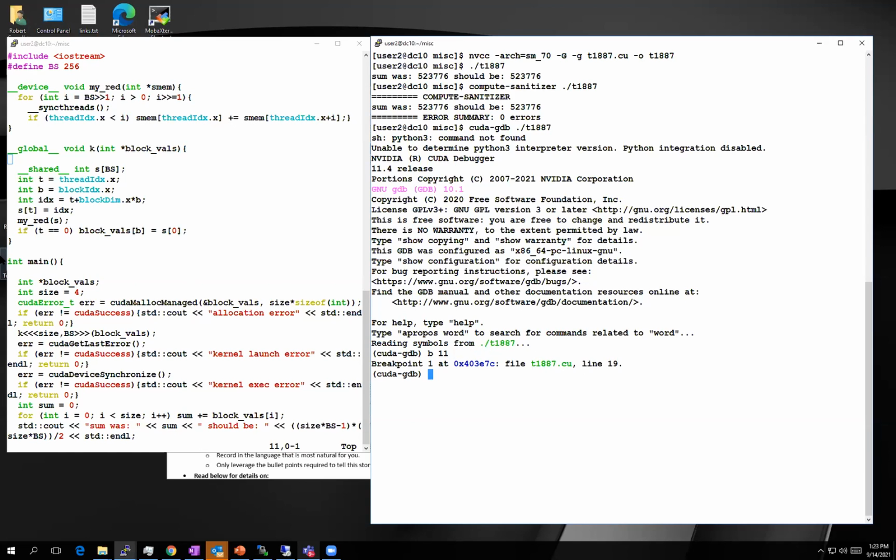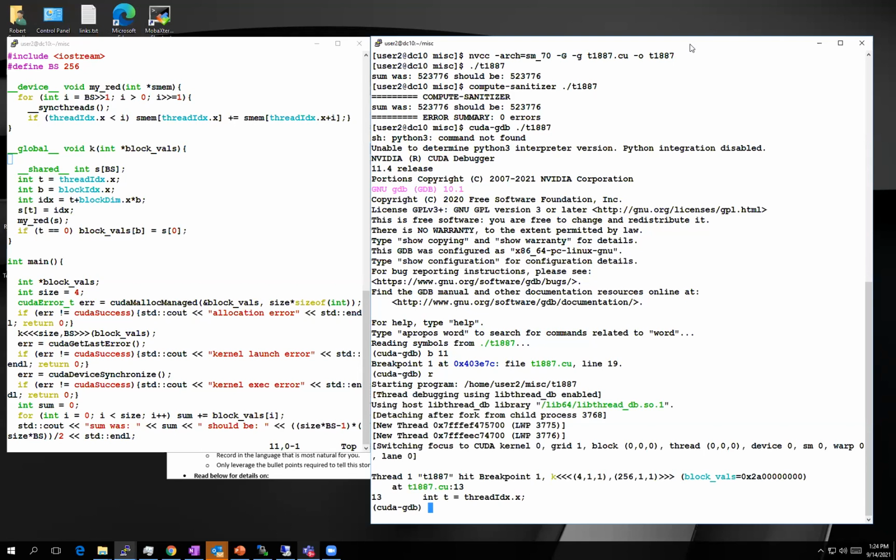Now, the next thing that you'll want to do is actually be able to run the code. So the second command I'm going to teach you after the breakpoint command is to say R. R means run, and specifically it means run from start. In other words, run your code as if you were launching it for the very first time. It doesn't mean pick up where you left off. It doesn't mean continue after the breakpoint or anything like that. It means run from start. So if you issue it later in your debug session, GDB will ask you, do you want to start over, basically, okay? So we're going to learn another command to pick up where we left off. But I did do the R command, okay?